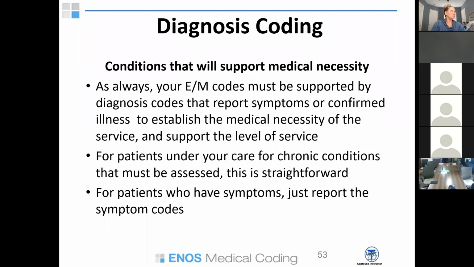The diagnosis coding is also important to get your claims paid. So as always, your E&M services should be in line with the severity of the diagnosis codes to report the symptoms or confirmed illnesses that the patient is having you address during this remote visit. When a patient comes in for chronic conditions and has this remote E&M, you know what the diagnosis codes are for those folks. But if they have a new ailment and you haven't been able to really give a definitive diagnosis, it is okay to use the diagnosis codes to report the signs and symptoms that are documented. The ICD-10 codes usually begin with the letter R.